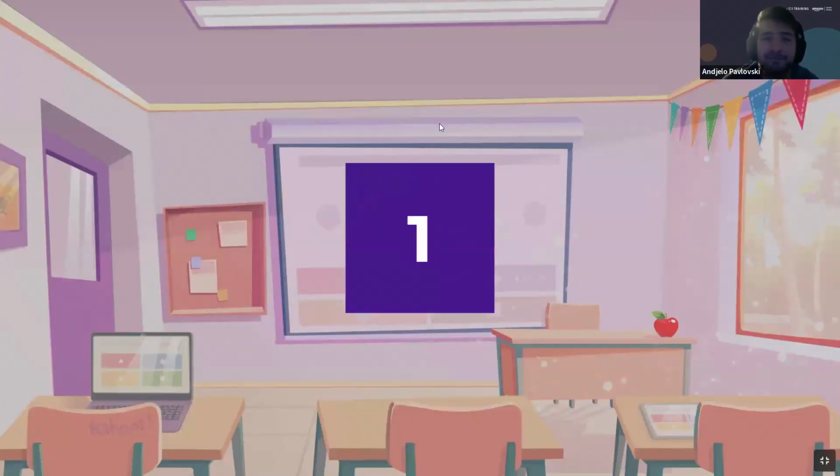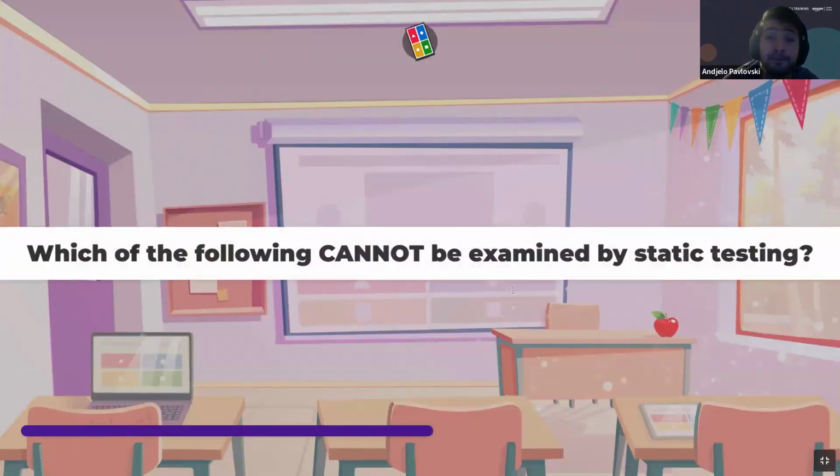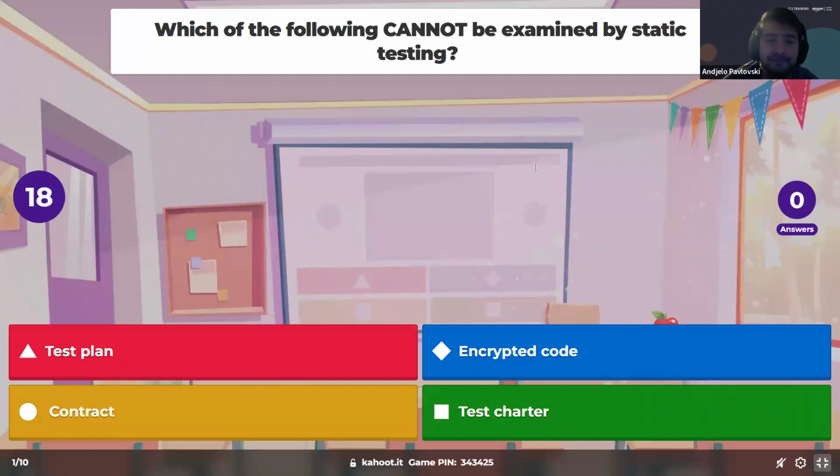Let's see the first question. Which of the following cannot be examined by static testing? I see the answers coming through.